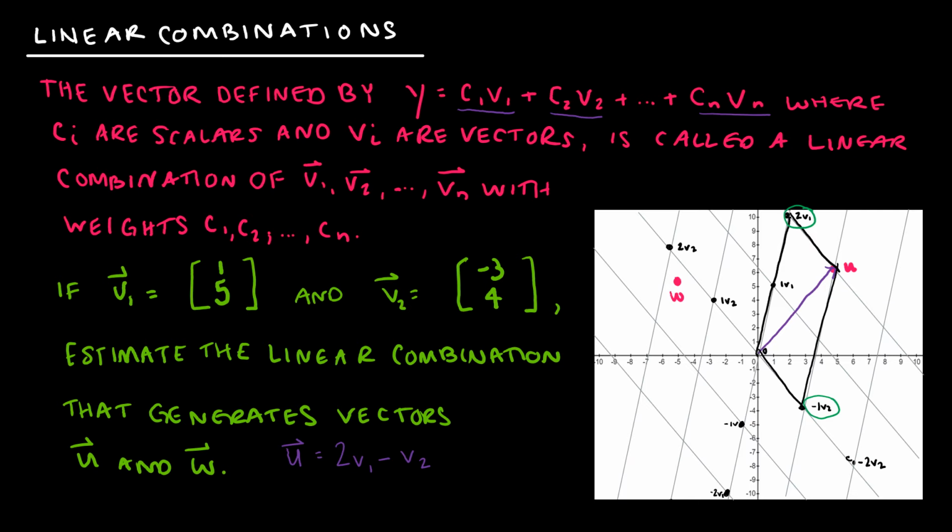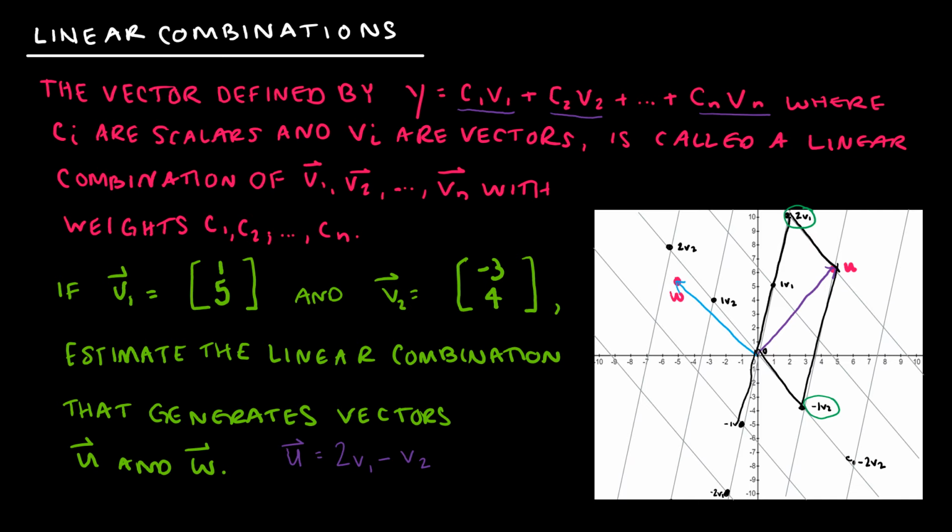Let's do the same for w, keeping in mind that w is going to be more difficult. So w means that here's my vector, and as you can see, if I try to draw in a parallelogram, I probably should have chosen a color different than black, but we get the idea, that I've done a very poor job with this second parallelogram because w is not the opposite diagonal corner of 0, 0. It's just sort of floating in the middle. So let's take a look at how we might fix that instead.